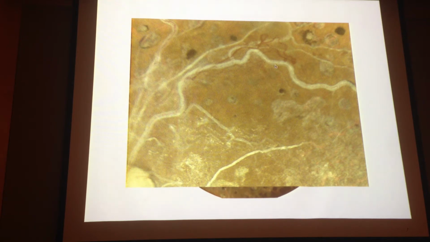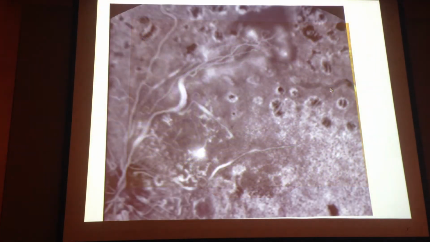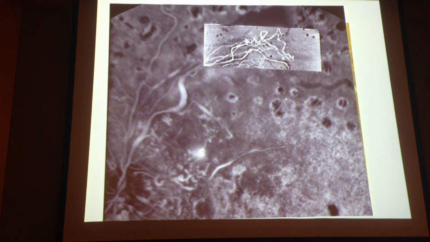Now, if you look in color, you see that it appears almost completely white, probably with some flow inside. If you do a fluorescein and you overlap, you see that there is no filling, at least. You actually see leakage from a new retinal vessel, but the occluded vessels seem not to have any flow. Now, if we overlap the angio-OCT, we actually see blood inside, and there is some movement.